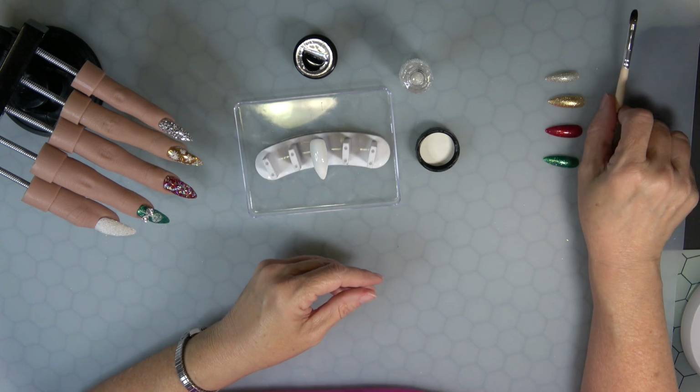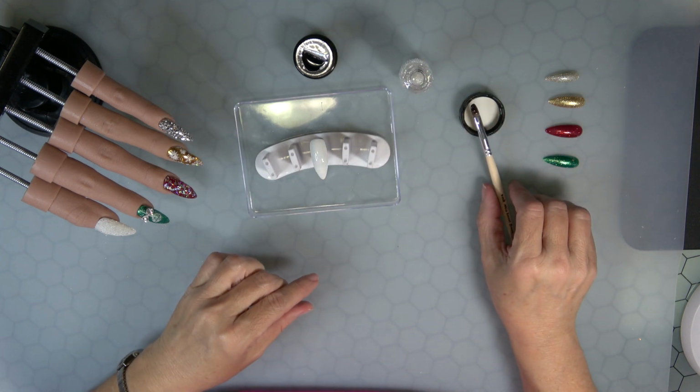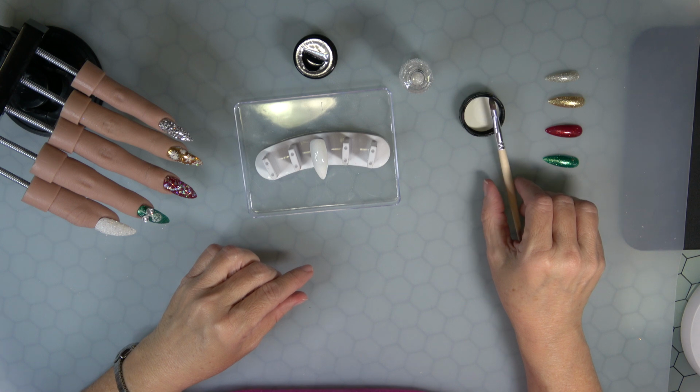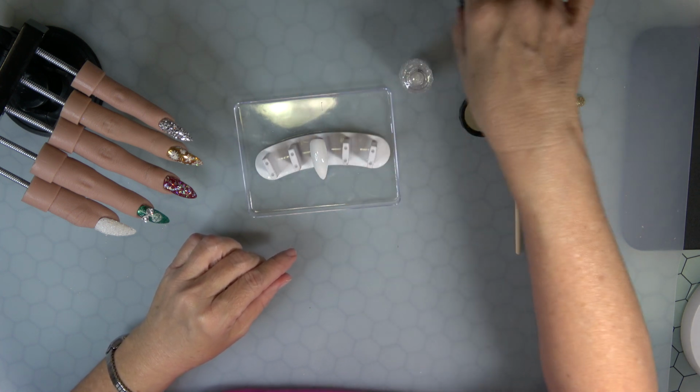I'll put my brush down. I'll put it here so that it doesn't get stickiness everywhere. And that doesn't want to work. Oh, I'll have to clean up. Move this over.